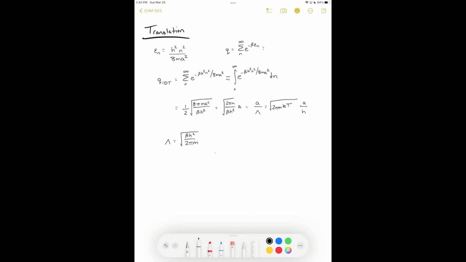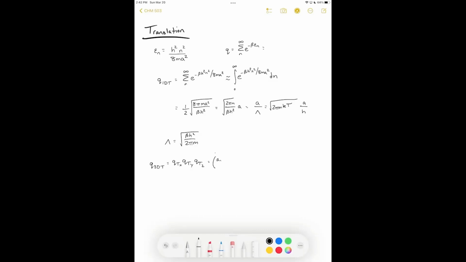But the one-dimensional model is kind of silly here. We can take the three-dimensional partition function, and it's simply going to be the product of all of the one-dimensional partition functions. So we can have translation in the x direction, translation in the y direction, translation in the z direction. And these are all independent. And so we already defined what one of these is. So we just did translation in the x direction.